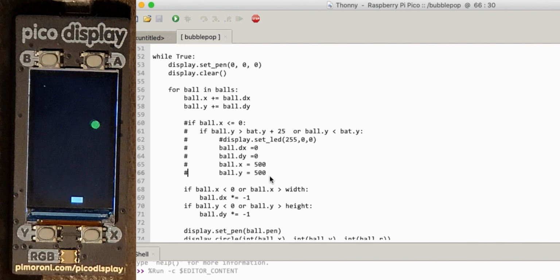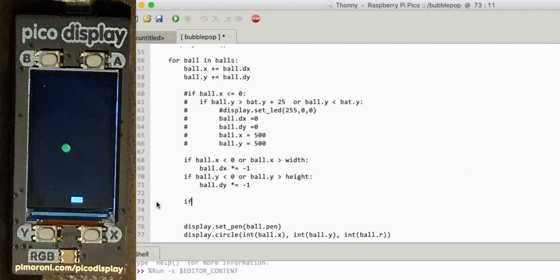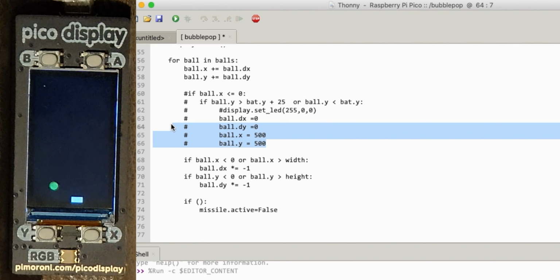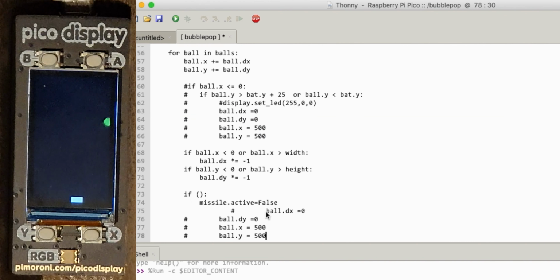Okay, which is why I want to keep this. So I'm just going to say if something there, all right, so if something's happening, then I go missile equals false. So if we sense a collision, stop the missile. Then I'm going to get rid of the ball. So I'm going to get this code here, and this bit, if you remember the ball, it stops the ball moving, puts the ball somewhere else on the screen where it's out of the way. So let's just, whoops.